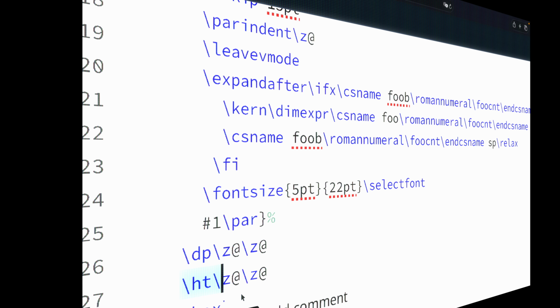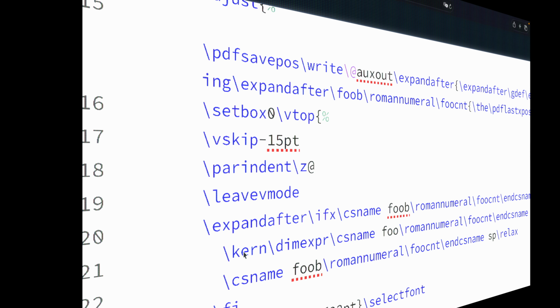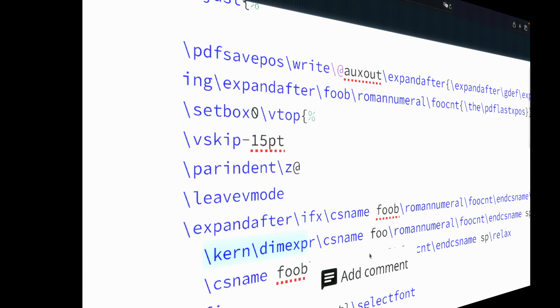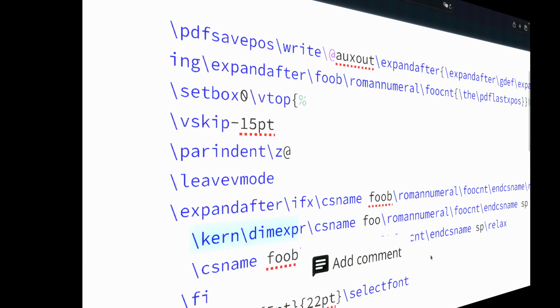And the horizontal alignment. If you go up here, you have kern and a dimension expression, with the original position and the actual position. This computes the horizontal offset. The macro measures where the text should begin and where the inserted box actually landed, then shifts the box sideways by the difference, and that's how the alignment becomes pixel perfect.